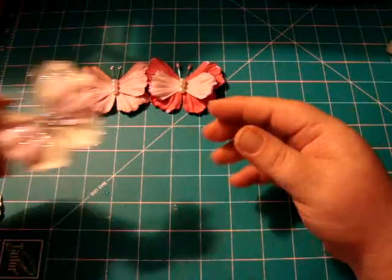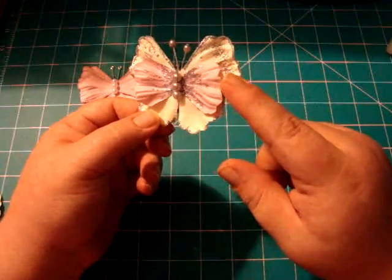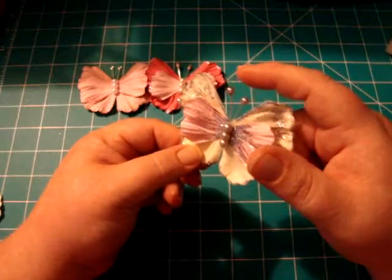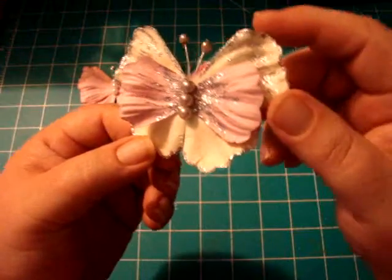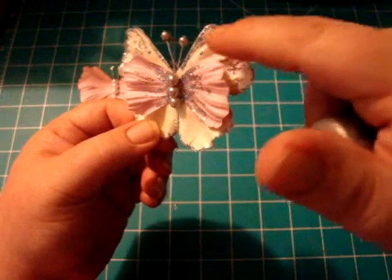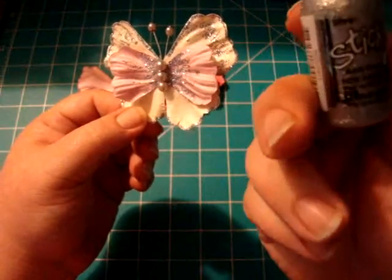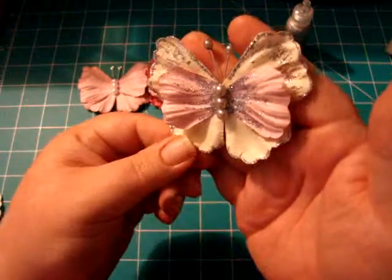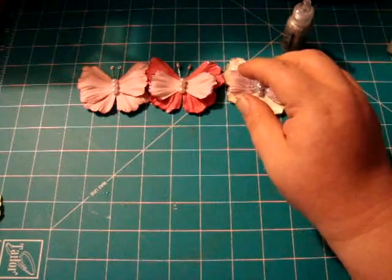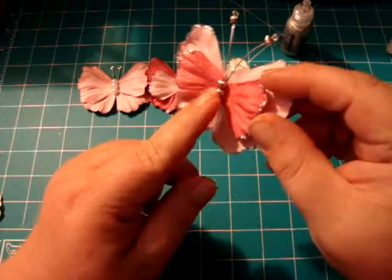Once I made those two I was just like all bets are off — I tried everything. This one was a beige flower from the same can, with a light pink flower for the top wings, some gray pearls, and head pins with gray pearls that are Glossy Accented. On this one, instead of just putting the stickles around the edges, I pulled them in this way on the outside and then pulled them out on the top too — that was silver stickles. I love this one.